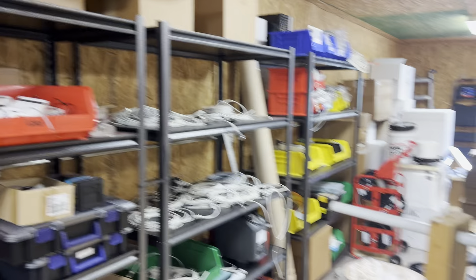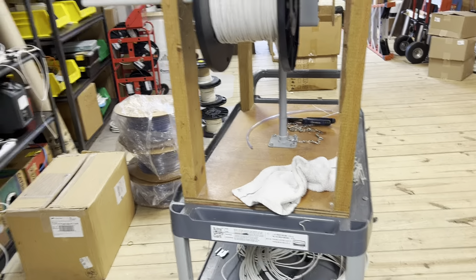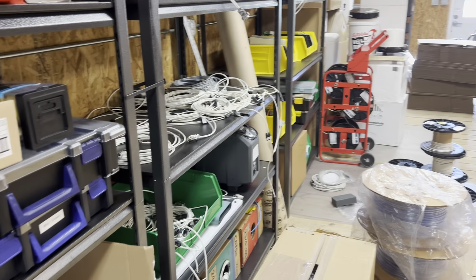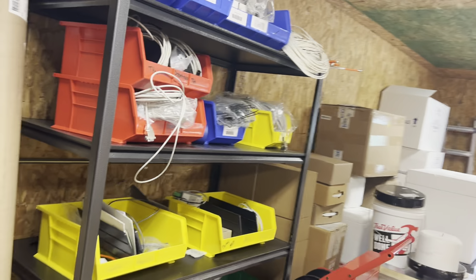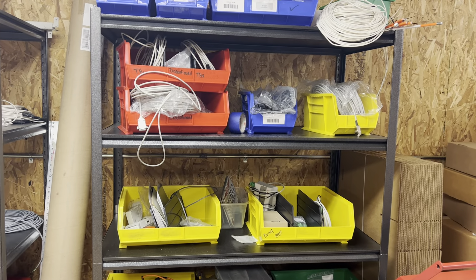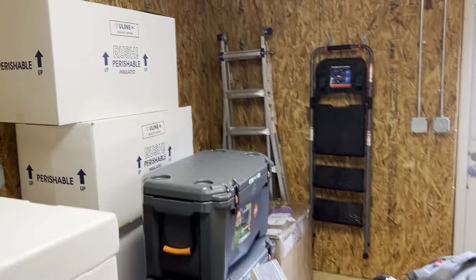Just some shelving. It's a big space so I can understand how things get laid out willy-nilly. The people who are kind of in charge of this aren't OCD-organized like I am. I've done a video of my main garage location — it's a much smaller space, but everything is tidy, accessible, and has a logical place. There are also what look like ice bath containers over here, and a couple more ladders.